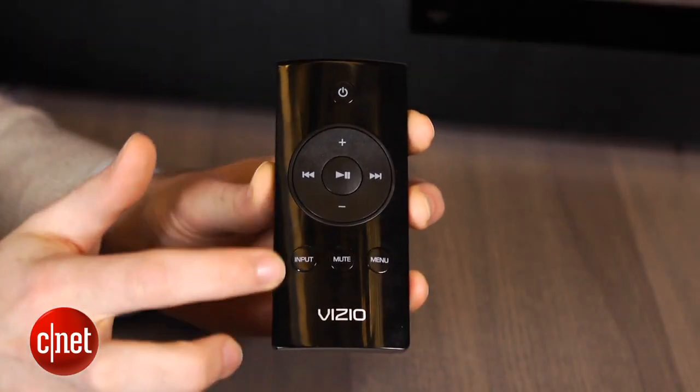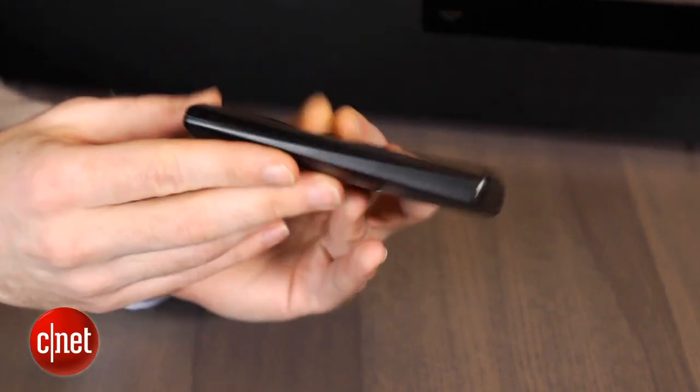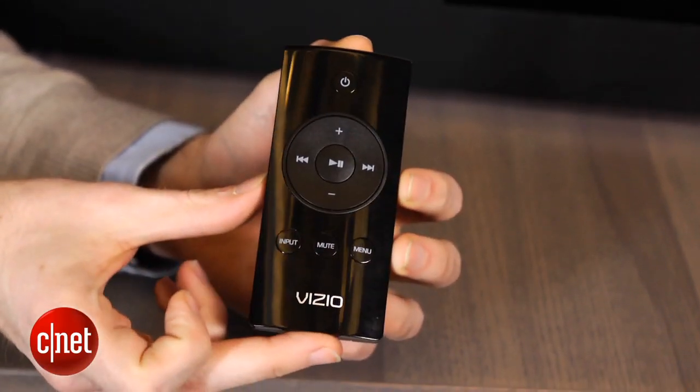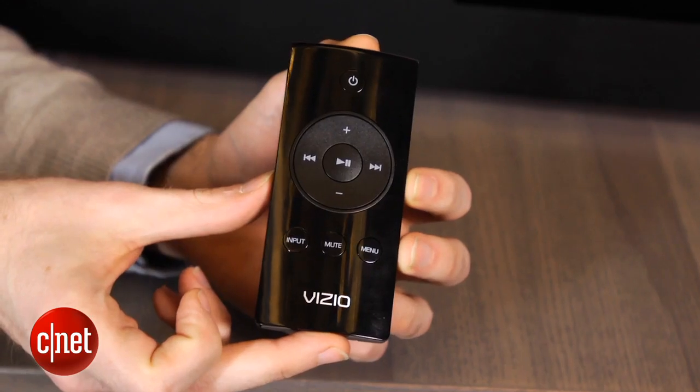The included remote is a cut above the typical soundbar remote. It's got a nice, sizable design, plus the button layout is very straightforward. It doesn't have the neat slide-out panel that Vizio's older VHT215 had, but it's still overall a good clicker.